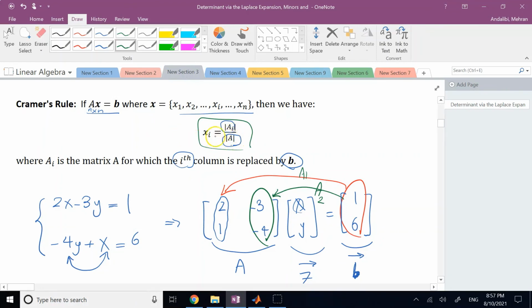For a 2 by 2 or 3 by 3, this method is amazing because you can easily calculate the determinant of a 2 by 2 or 3 by 3 on paper. 2 by 2 is easy, diagonal minus anti-diagonal products, and for 3 by 3 we use Sarrus's rule that I told you about in this lecture. But once you go further to higher dimensions, 4, 5, 6, 10, 100, and so on, then calculating these determinants is going to be quite a costly operation compared to simple row operations and converting your left-hand side into an upper triangular or a diagonal matrix.